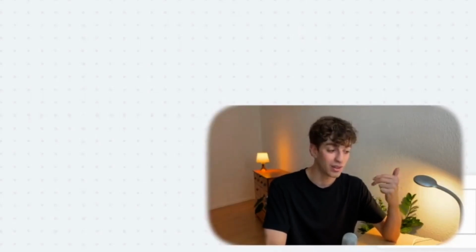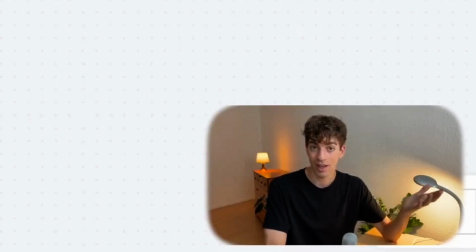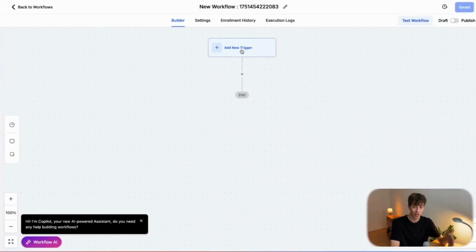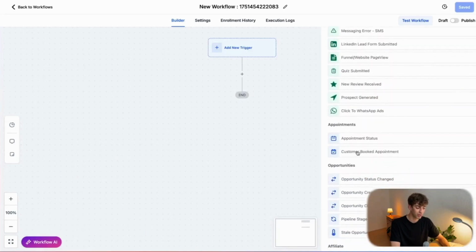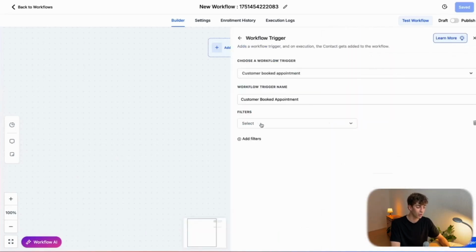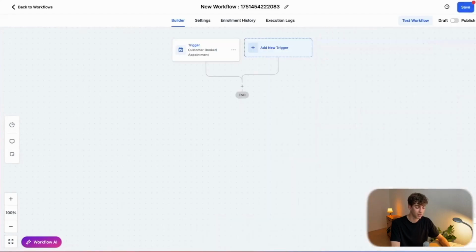All I have to do is add the trigger. In this case, it's going to be the calendar. The trigger just means what needs to happen in order for this workflow to take place. So again, it's going to be the booking on the calendar. So I'm going to click on trigger and then scroll down to customer booked appointment. I'm going to click on appointment, click add filter, and I want to select the calendar. So I'm going to say in calendar and then select the calendar, which was the test calendar, and then say save trigger. This now means that once somebody books an appointment from this calendar, this workflow will take place.